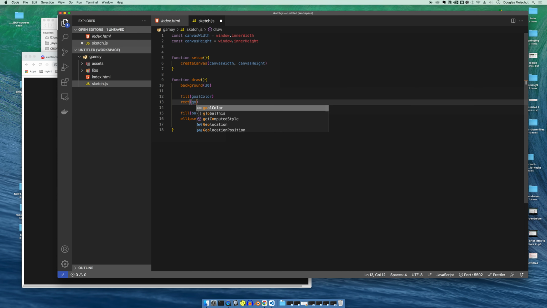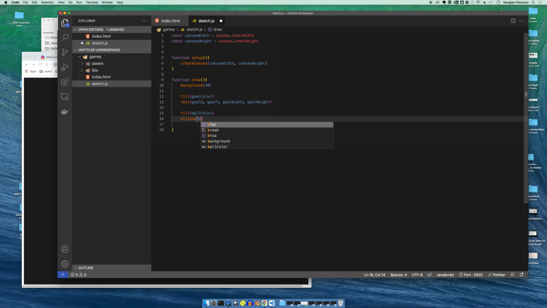And this is going to be goal X, goal Y, goal width, and goal height. And actually, I think on the repo, I did that as just goal size, but I'm going to stick with this goal width and goal height, and we'll just define those independently.